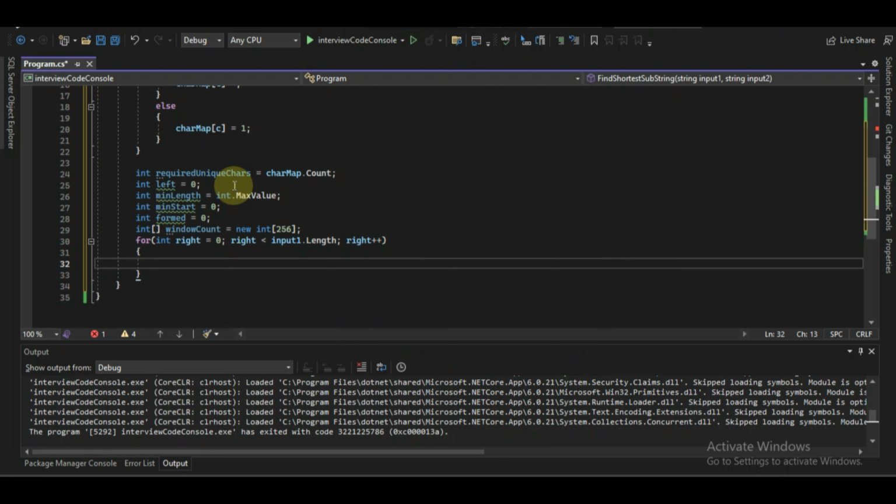Within this for loop, we'll check if the current character is in input 2 and if it is matching fully.